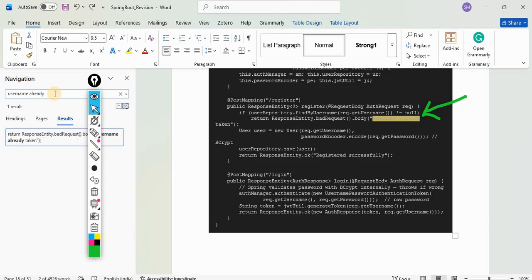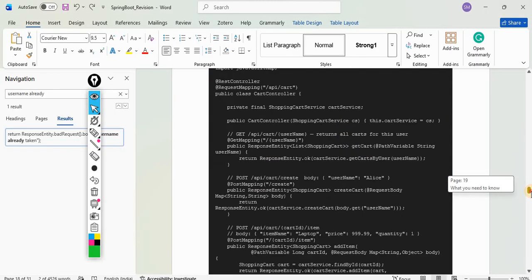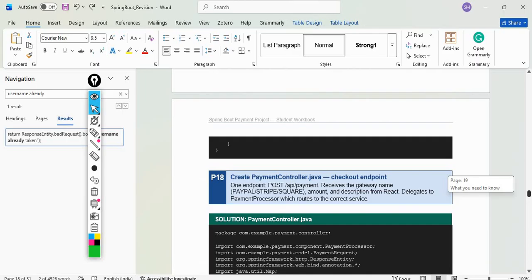You do not want to send only the response; with the response you have to send some header. Is this clear? For flexibility, you use response entity if you want to add something from your side. Is that clear?